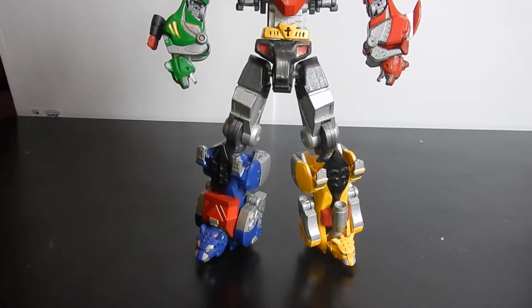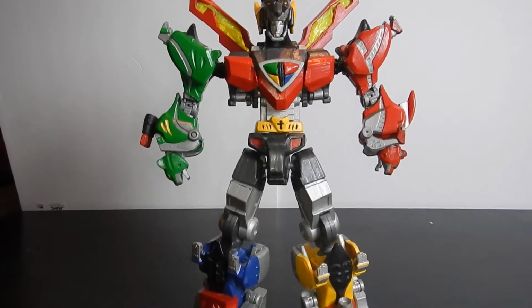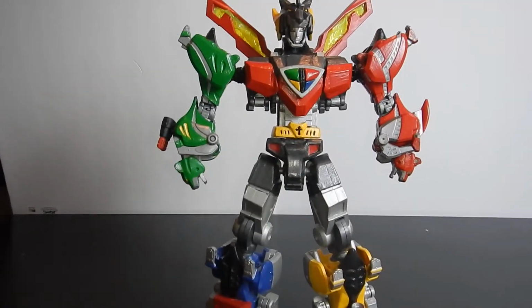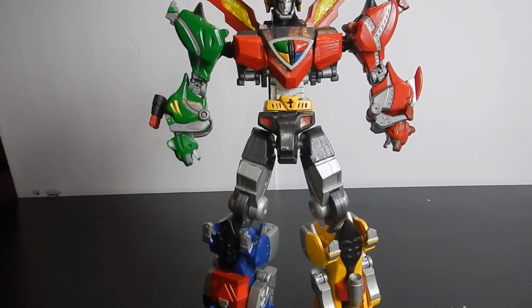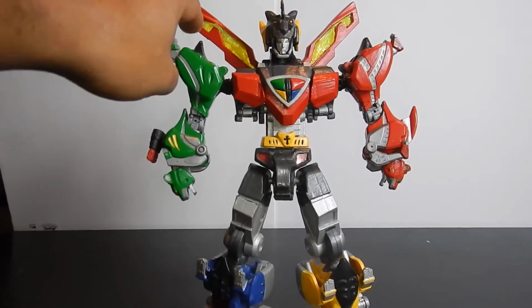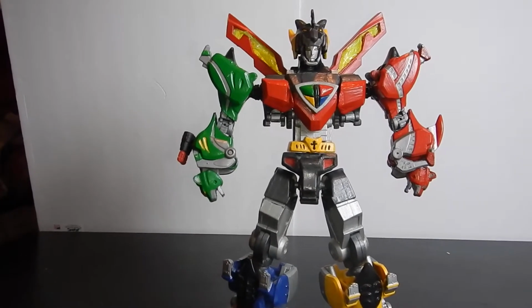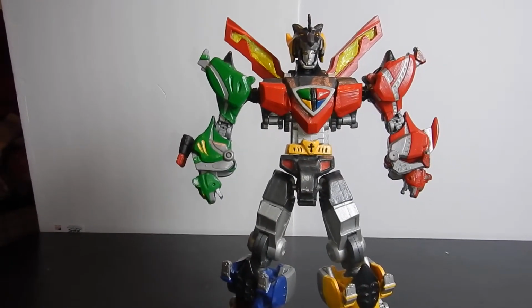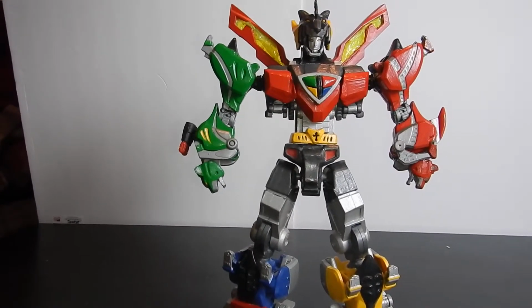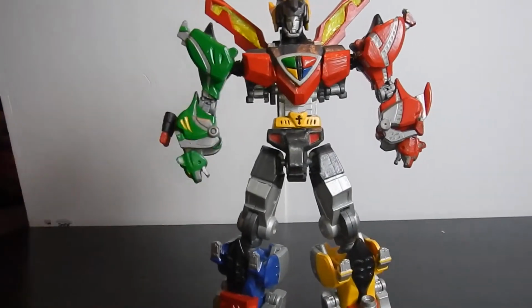There he is. All five lions. He does disassemble and reconnect. The arm lions actually came from a thrift store. My wife and I were walking around in the store, and she saw this guy and this guy, and she was like, "Ooh, baby, these look like they'd be great for Voltron." And I was like, "Yo, those actually would be perfect for a Voltron." So I brought him home, cut him in half, and added some articulation to it.